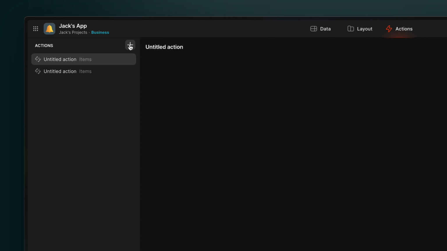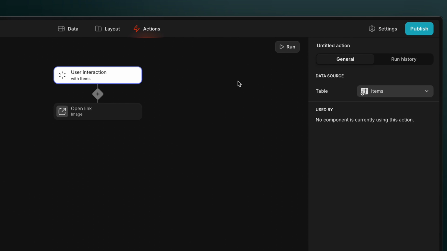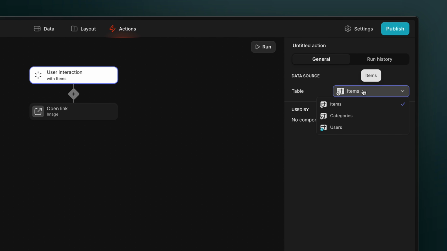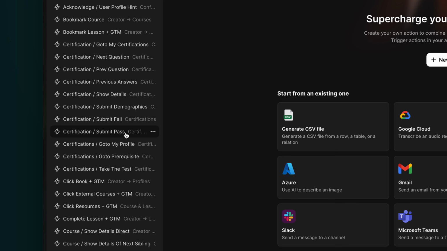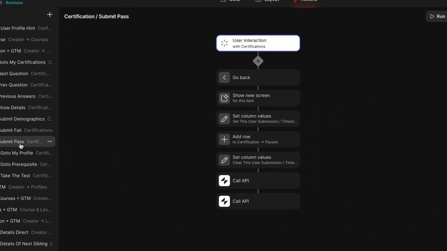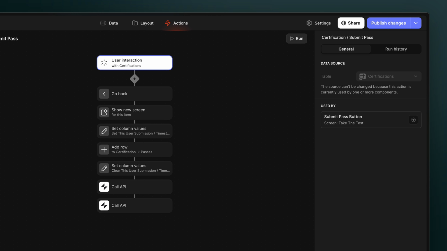But when you create a new action in the action editor, you have to first choose what data source that action will be operating on. In other words, custom actions have to be associated with an underlying table, just like screens. This also means that you can reuse actions, but only on screens that have the same data source as that action. When you select the top level action in the action editor, you can see and select the data source, and you can see where that action has been used and then navigate to those locations.